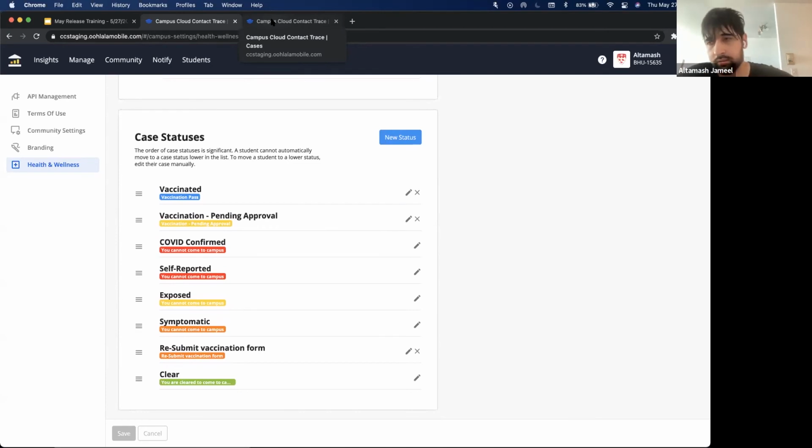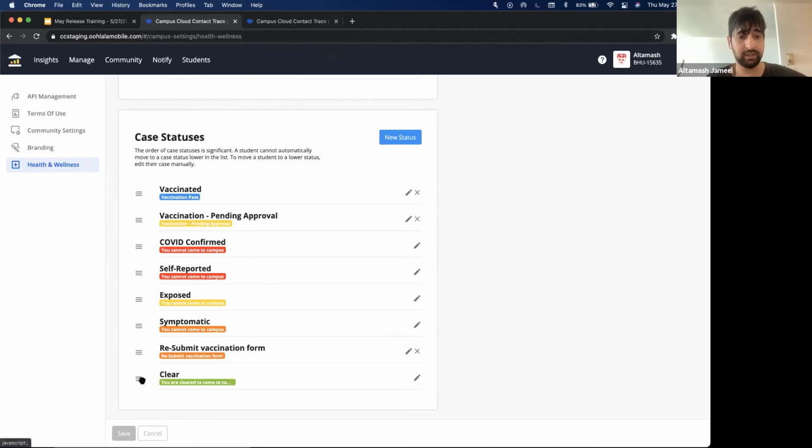Exactly. Okay. So, Jacob, you asked about the vaccine status. Does it interact with or completely overwrite the tracking workflow? I think Altamas just covered that, as far as how the different statuses are an escalation, so you can have multiple workflows working at the same time. They won't overwrite each other in so far as they follow the escalation flow. And so you could always pre-screen. Yeah, I'll present the actual use case for this that we've heard from partners while working on the solution with them.